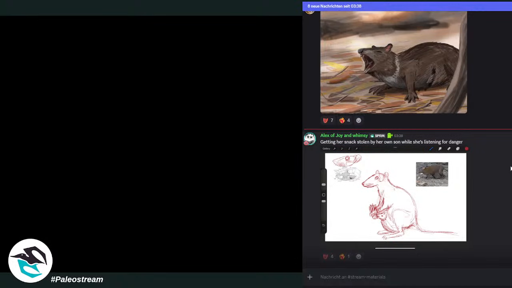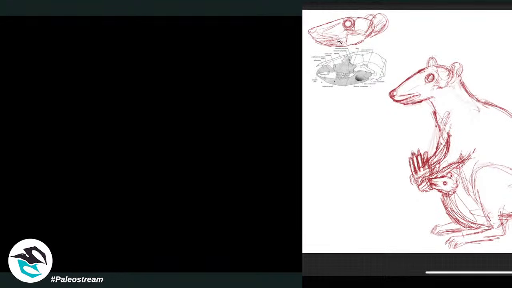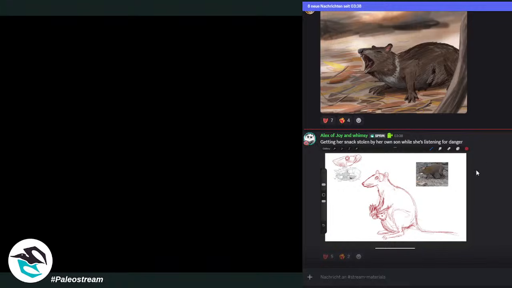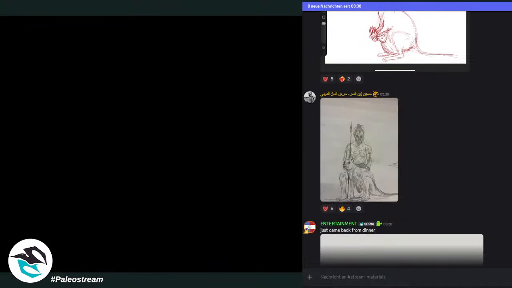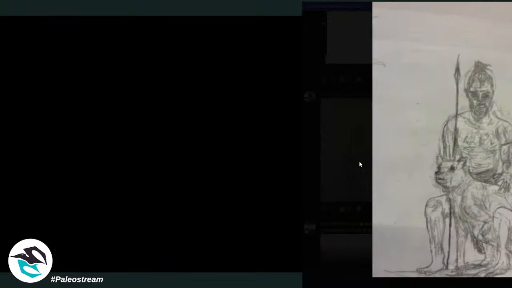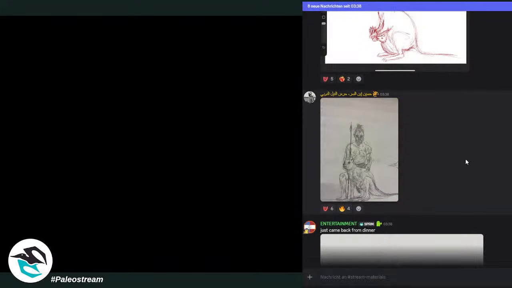Next, Alex with Tehumsi of this image, very nice, very cute. There's a little head study, like putting soft tissue on top. Very good, looks very scrungly. I think the tail could be a little bit thicker, maybe. Then we have Hussein with an early Homo sapiens settler of Australia next to one of these creatures.